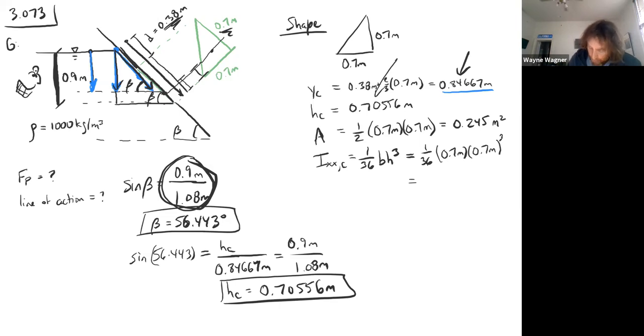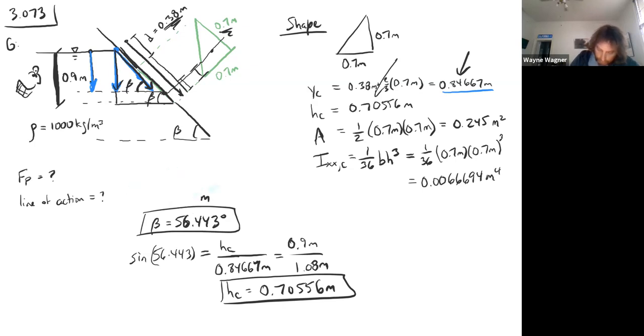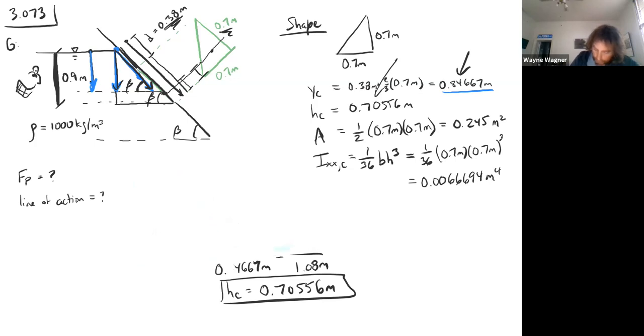The other thing I hate about moments of inertia is I have no idea if my numbers are realistic. Like this one looks ridiculous to me. That seems wrong, but I have nothing to base that on. It's probably correct. Sometimes you just stare at it and think, well, I don't know. Okay, now that we've got that, I'm going to go ahead and erase all this trig here, because I think you guys are probably good on that. I wish there were an easier erase mechanism on this.